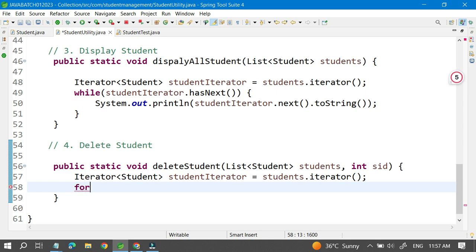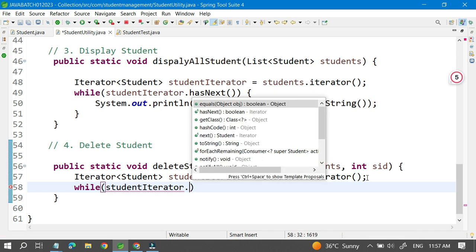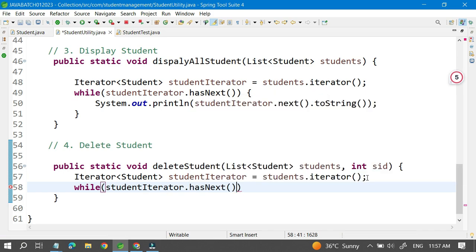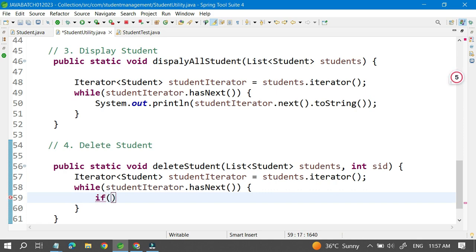After that we can write code like that. Not for, we can write a while, and inside the while we can write student iterator dot has next. If an object is there, go inside this and compare with the ID. What is the ID?